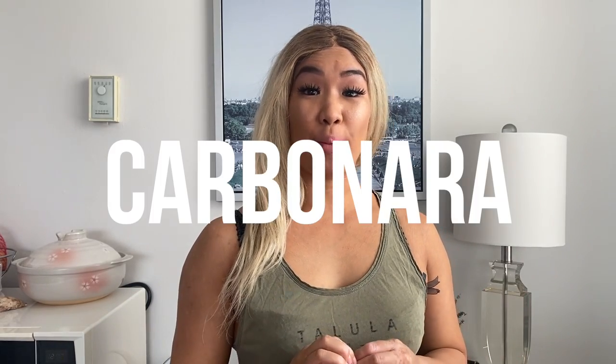Today we are making a comfort classic. We're making an Italian carbonara. So carbonara is really simple. It's just pasta. You got pepper, cheese, eggs, and usually it's guanciale.